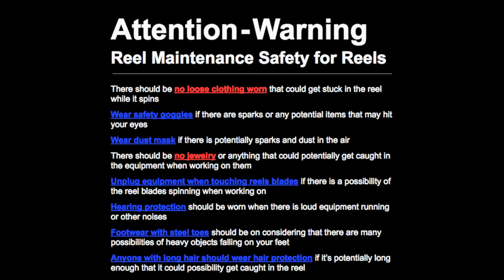Unplug equipment when touching reels blades if there is a possibility of the reel blades spinning when working on. Hearing protection should be worn when there is loud equipment running or other noises. Footwear with steel toes should be on, considering that there are many possibilities of heavy objects falling on your feet. Anyone with long hair should wear hair protection if it's potentially long enough that it could possibly get caught in reel. Safety is required.